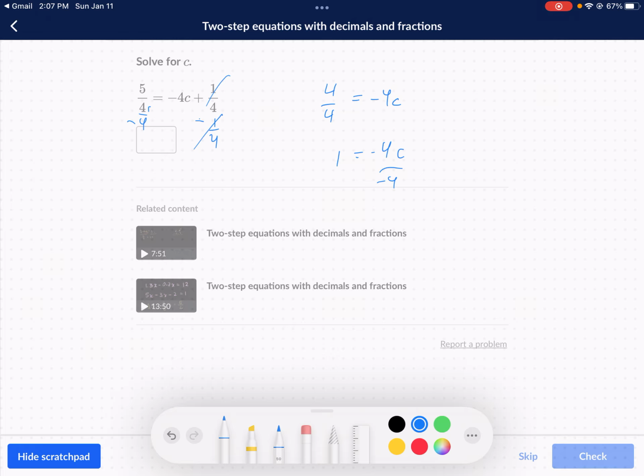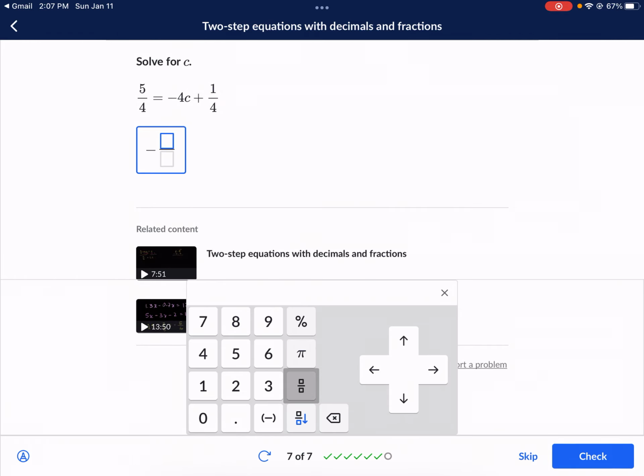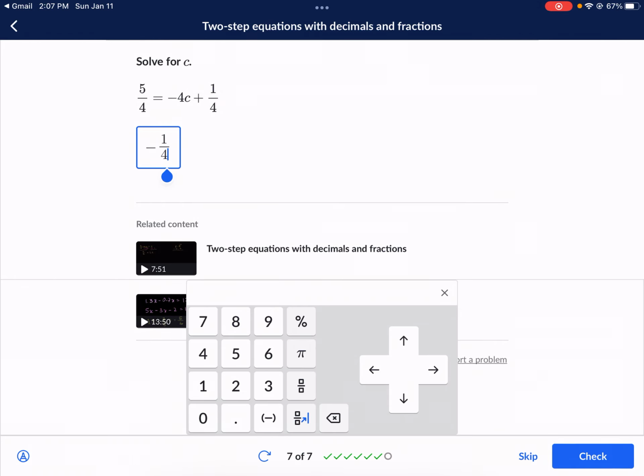Now I divide by negative 4 on both sides. Make sure you divide by the negative here. Don't just divide by a positive. You're going to get a wrong answer. You have to divide by that whole thing that's being multiplied, because anytime you have a number next to a variable, it's implied multiplication. So we have to do the opposite, which is divide by that same number that's in front being multiplied. Okay? All right, I just wanted to make sure. I have students make that mistake all the time. So c equals, that cancels, equals negative 1 over 4. And that's our final answer, negative 1 over 4.